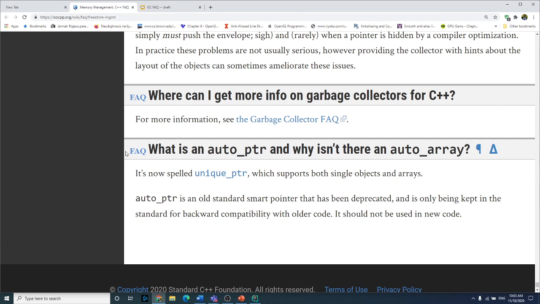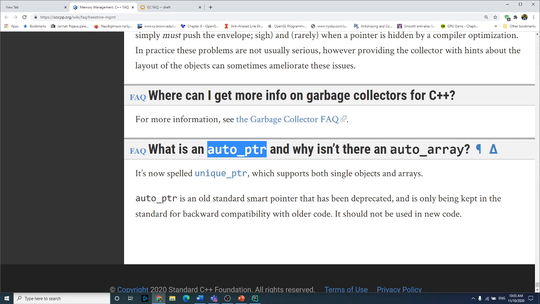And here, as you see, what is auto_ptr and why is there an auto array. Before, in the first implementation of smart pointers, there was auto_ptr, which automatically deallocates the memory, but you're not able to deallocate an array or create a pointer for arrays.